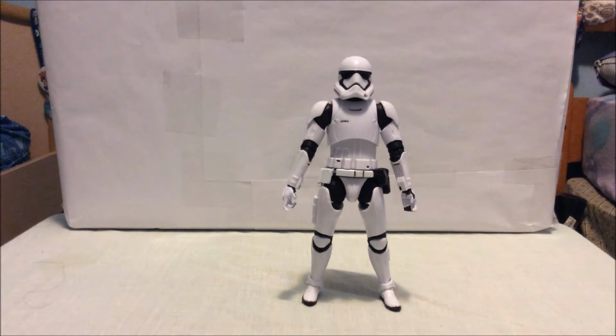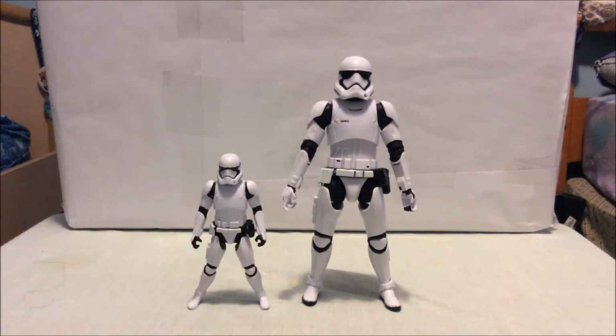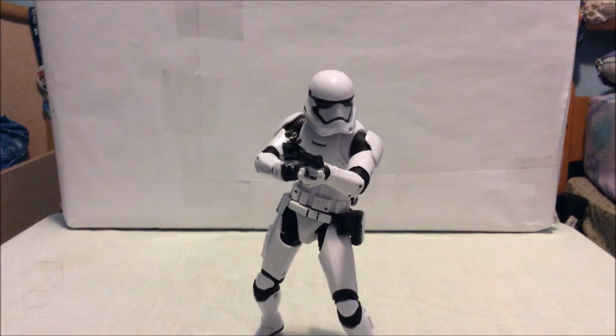And for size comparison, here he is standing next to the 3.75 inch First Order Stormtrooper from Hasbro. As you can see, the size difference between these two. So there's my review on the new Star Wars 6 inch Black Series First Order Stormtrooper from Hasbro. I am very impressed with this figure.